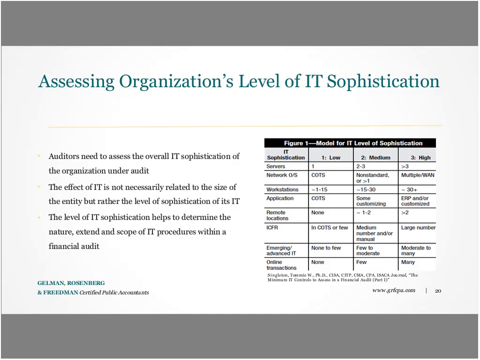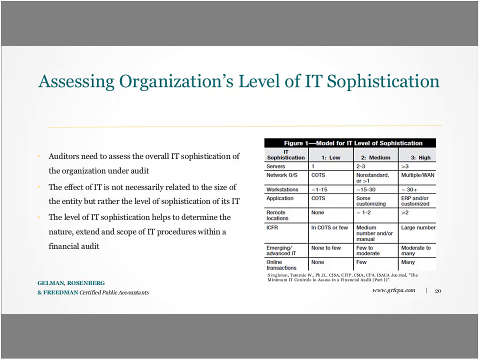So you might have an auditor come in and say, well, you're probably a level 1 or you're probably a level 2, and this helps us determine the nature and extent and scope of IT procedures that we need to perform during the financial statement audit. Again, the more sophisticated the entity's IT, the more likely there will be more IT procedures, and those procedures will be stronger in type. So something to definitely keep in mind when your next financial statement audit comes up.